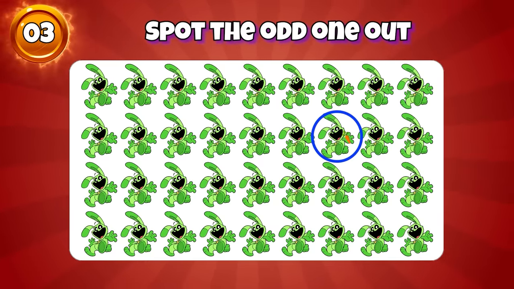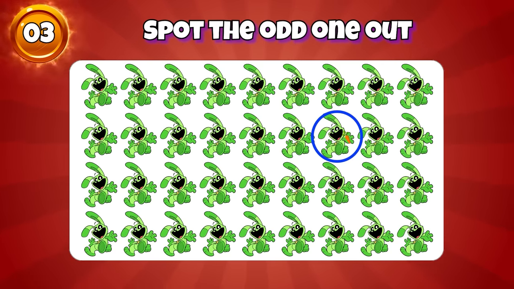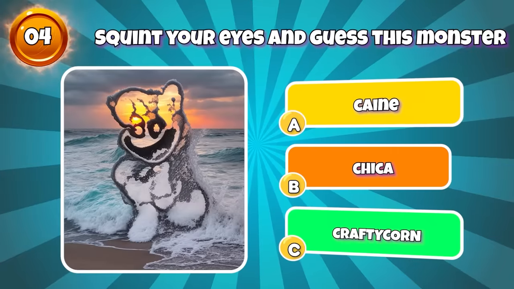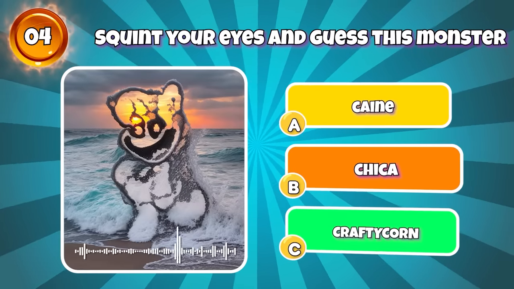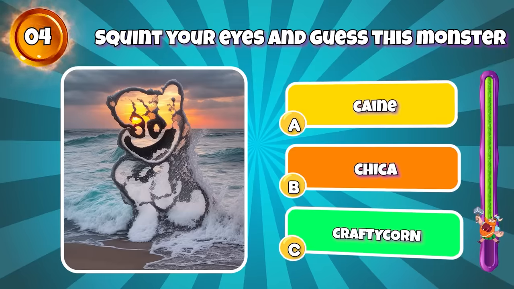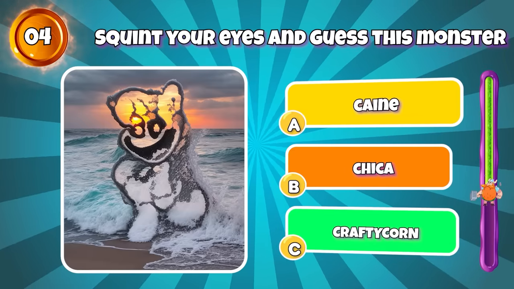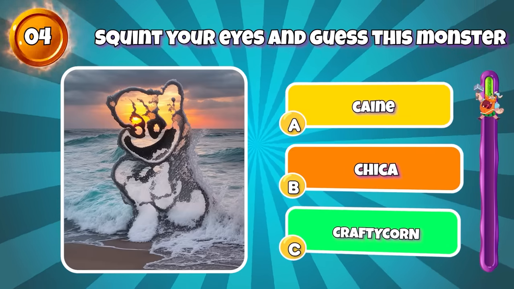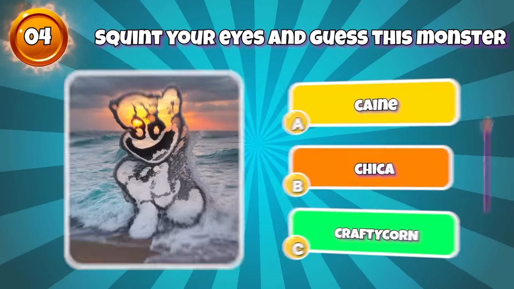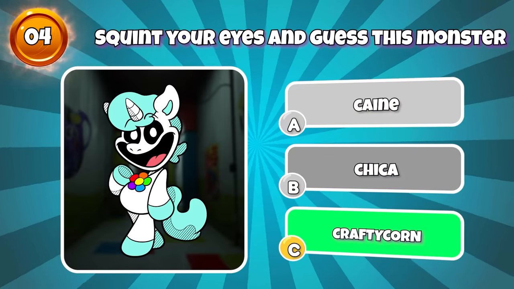Correct, it's here. Round four, squint your eyes to guess this monster. Horn, can you help me with my painting? You're so good, it's Crafty Corn.